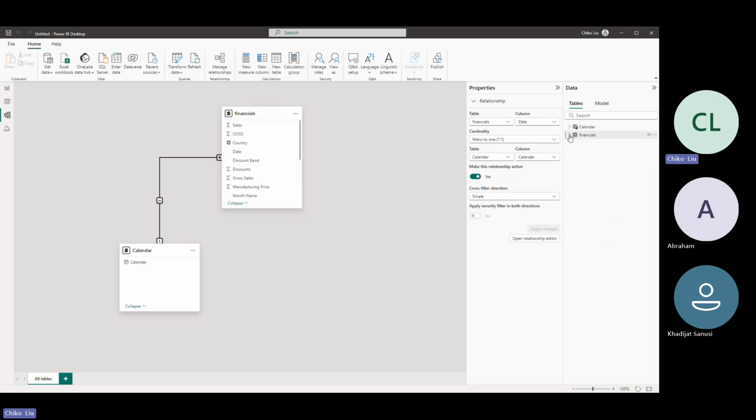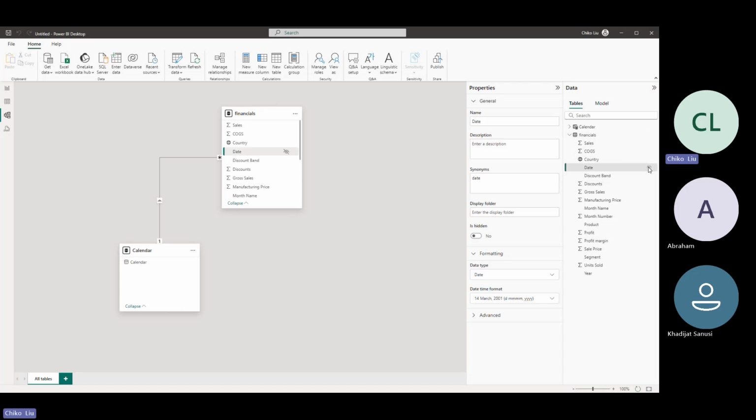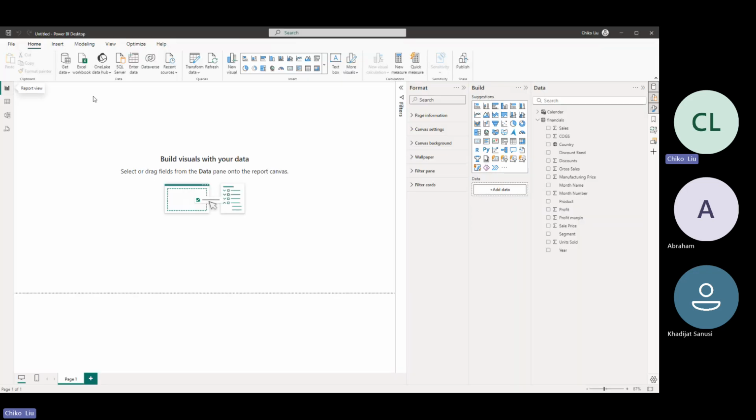Now, the one thing I can then do is to say I'm going to hide this date. That's because I already have my relationship here. I've already connected, so I can hide one and just leave one. Does that make sense? I don't need to show everything again. So let's say we want to view sales by country.